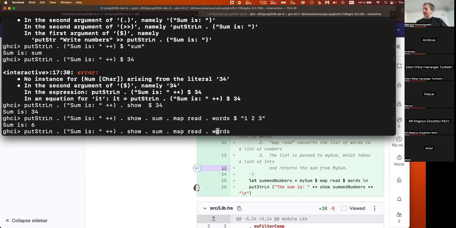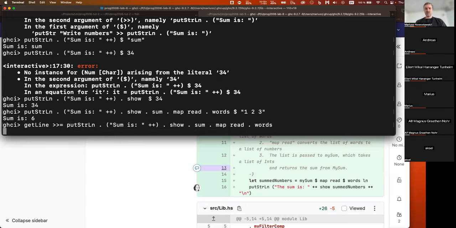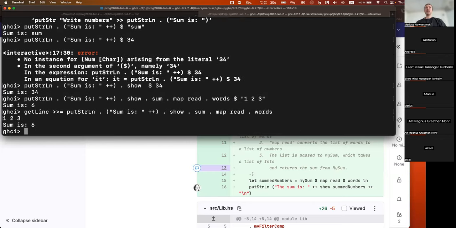So with that, we have to do a little bit of a trick because we have to get this IO string first. getLine we get first, and then we use the bind with all this thing here, because bind takes a monadic value, which now we have this IO string value, and feeds it into a function which converts a normal value, which in our case is string, into an IO action, which is what putStrLn is doing at the end of the day, right? So if we try that, and I say 1, 2, 3, the sum is 6. Whoa, we almost cracked it. So now we have it.